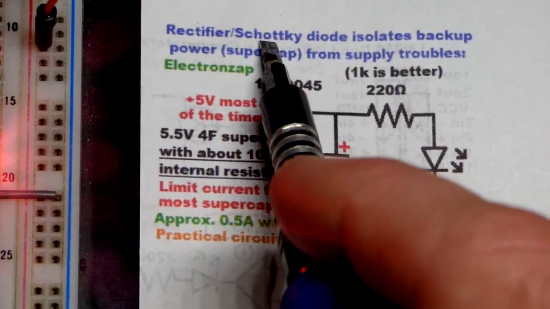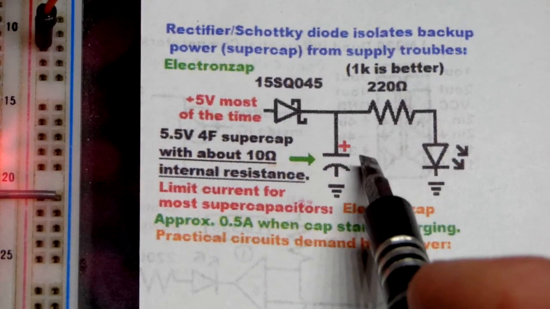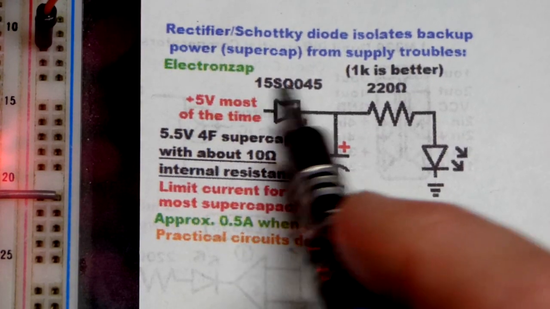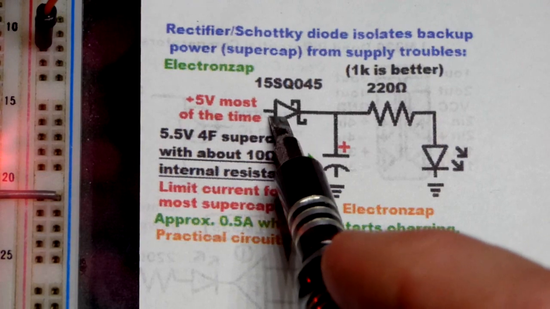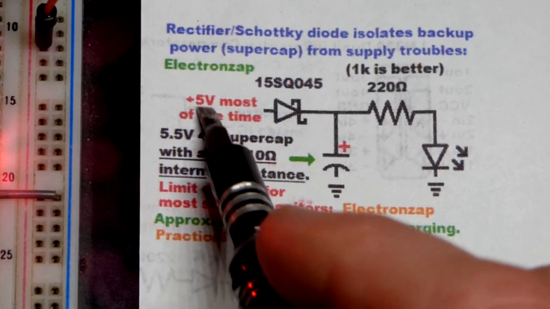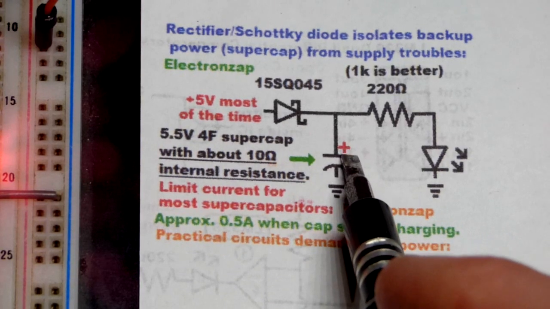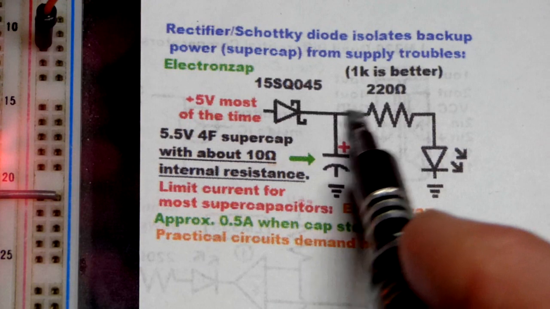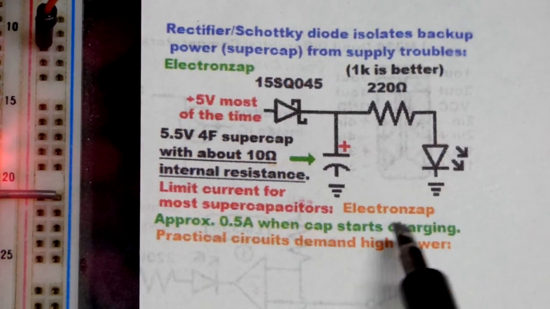The reason why you want to use a Schottky diode for something like this is because it drops less voltage than a rectifier diode. This particular one is probably going to drop about 0.2 volts at low current, 0.3 volts at high current. In this case, out of that 5 volts, we should be able to charge the capacitor up to at least 4.7 volts. And that will be the voltage across the load right there.